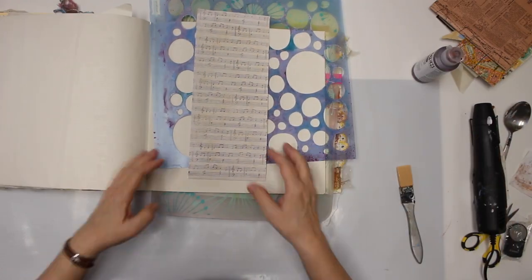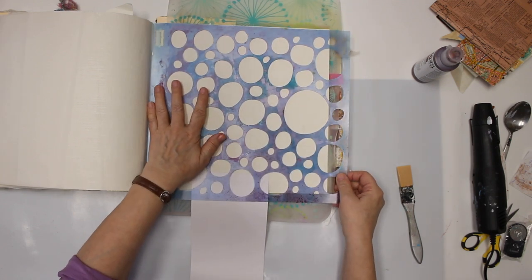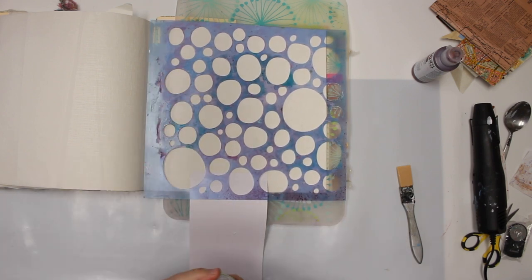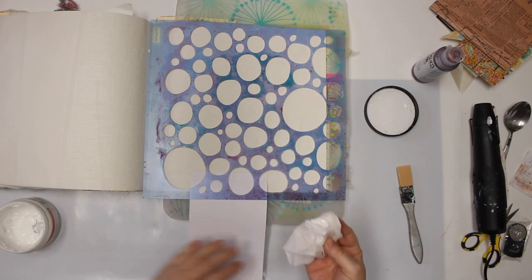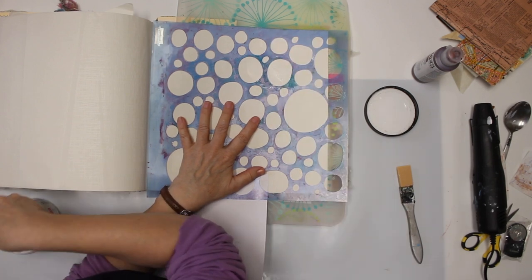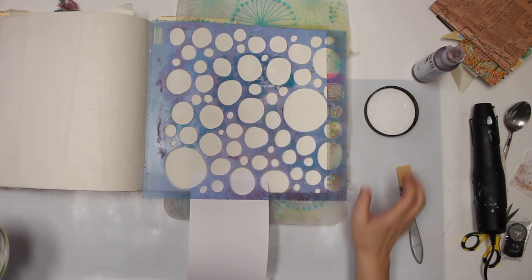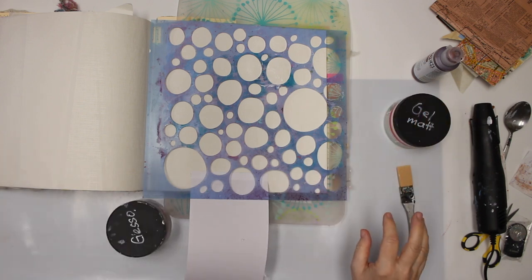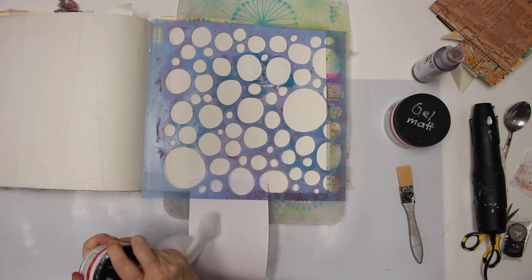But first, you see there's a flap here, and first I wanna add some gesso, simply with a baby wipe. That was not the gesso, that was the gel mat, which I need later. Okay, let's try again. Just feels weird.